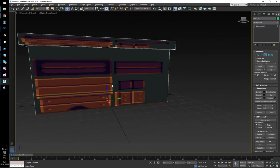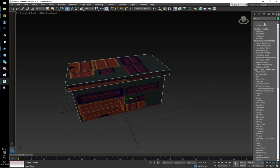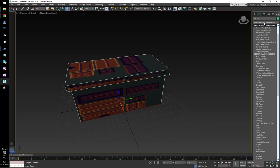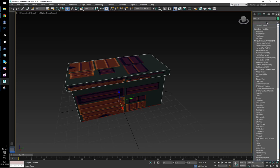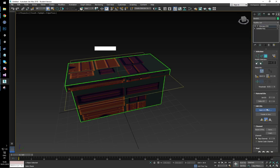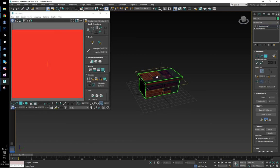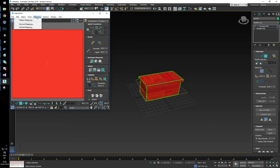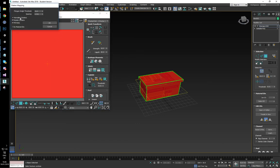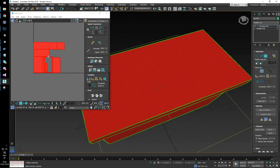So we need to make sure that every surface is mapped onto the right bit of the texture that we want, and how we do that is... hold on. So I click this, do UN to select Unwrap, open the UV editor. Again, we've got the same three things: vertex, edge, and polygon. We want to select polygon, Control A to select all of them, Mapping, Flatten Mapping, normalize clusters off. Don't know why, but that's what works. And you can see it's very zoomed out now.